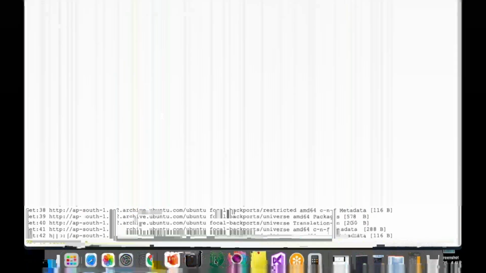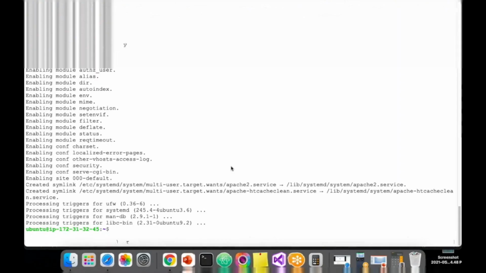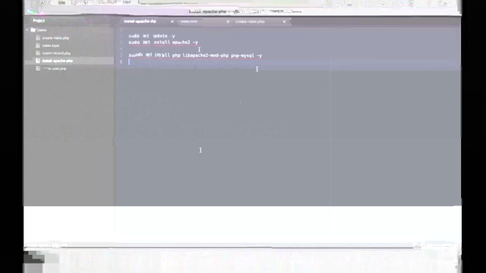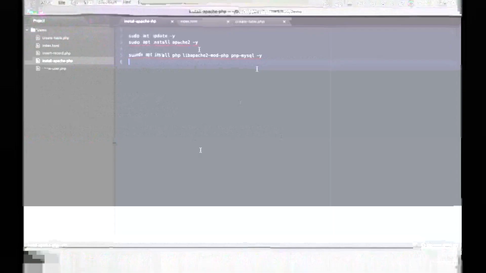Now let me go to the EC2 instance, and here I'm going to quickly install one application. It is Ubuntu. As we know, every time we should always update the system, so I'm going to use the package manager, apt update -y. So it will quickly update. After that, I have written some program here, in HTML and PHP, and I'm going to put this in our Apache server. So for that I need to install the Apache server. Okay, this update is done. Now let me quickly install Apache: sudo apt install apache2 -y. So it will install it.